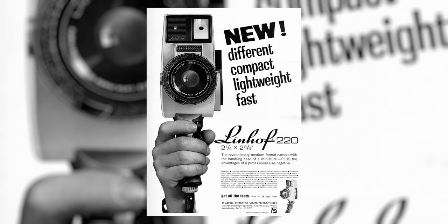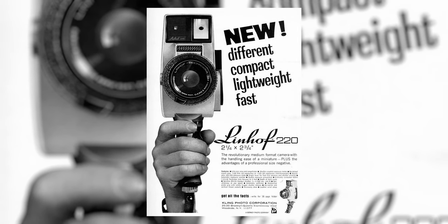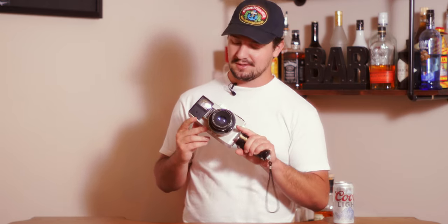The problem is, sometimes the best of finds come in the funkiest of packages. This, without a doubt, is one of the funkiest cameras I've ever seen or dealt with. Nonetheless, it produces great images, and that's the most important thing. So let's start with a history of this camera.